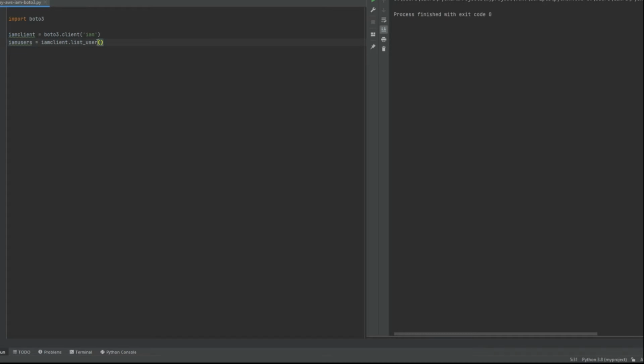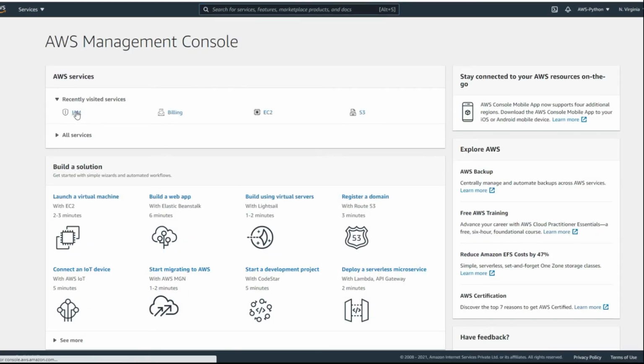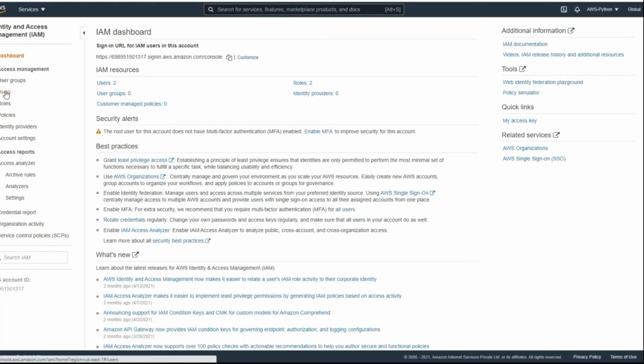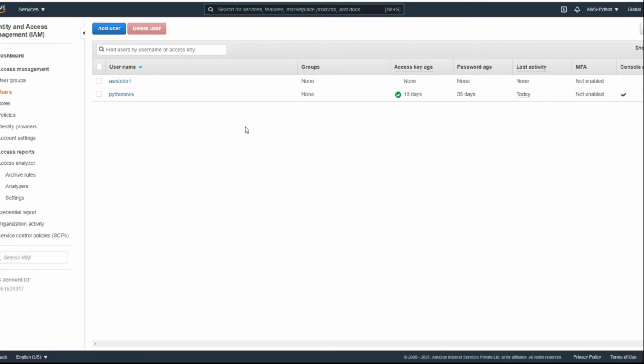That is list_users. Basically, it will list out all the IAM users that I currently have configured in my account. So let me log into my account and go to IAM. I have two users configured, so I will try to list these two users using boto3.